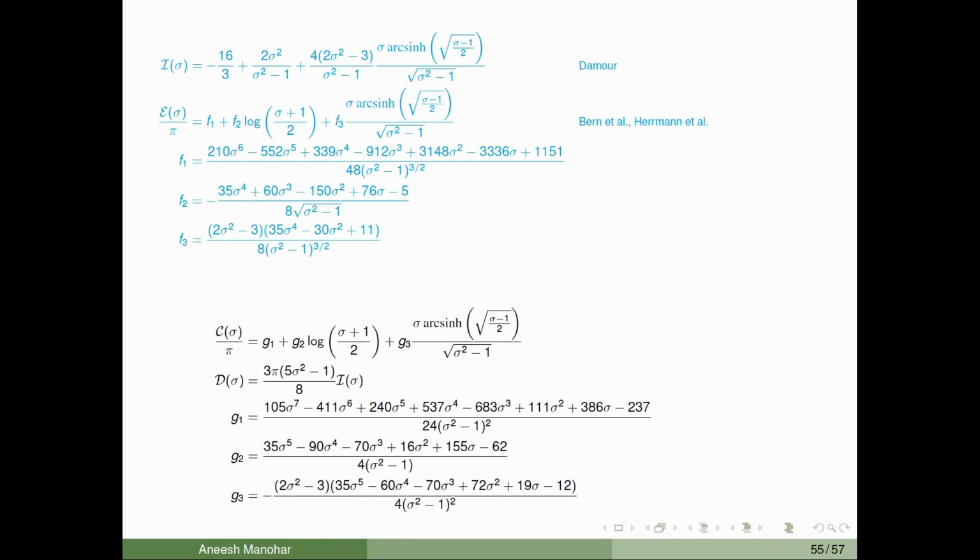And these blue things, F1, F2, F3, came into the energy loss formula, and all of this stuff was computed before. And we did the angular momentum loss, which involved some additional functions. They all look the same if you're not too careful. There are some polynomials and an arcsinh and some numbers out here. But this is the calculation of the energy loss and the angular momentum loss to order G cubed.